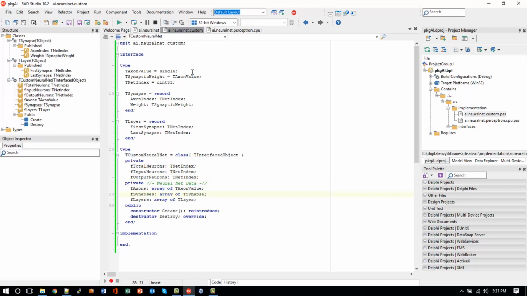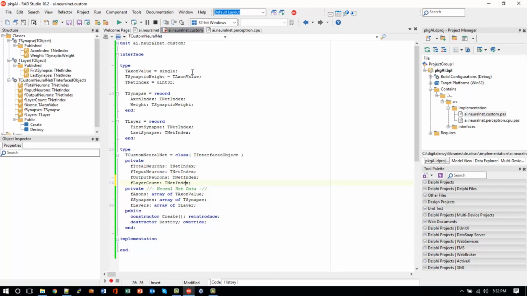So all of those values are useful pieces of data which we don't actually need for the implementation, but we might need for initializing the network or passing data into it and out of it and so on. So we're going to put those values in, and I'm sure there will be more values that we need. In fact, let's just go ahead and add F layer count as a TNet index as well. So that tells us how many layers we have in our neural network.